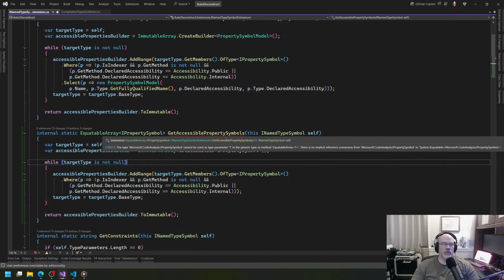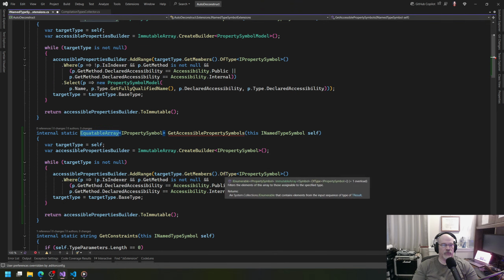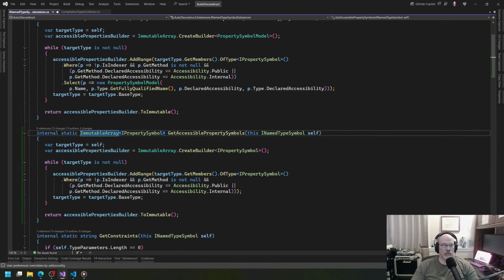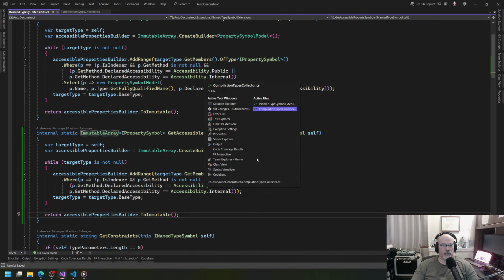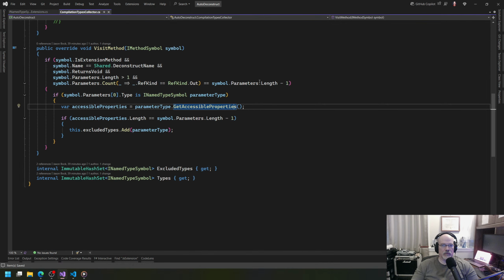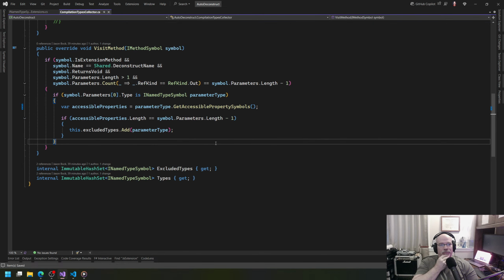Oh, they're not equatable. Well, that's fine. We can just say it's an immutable array of that. That's fine, because this serves a very specific purpose. And so we're going to get the properties here.